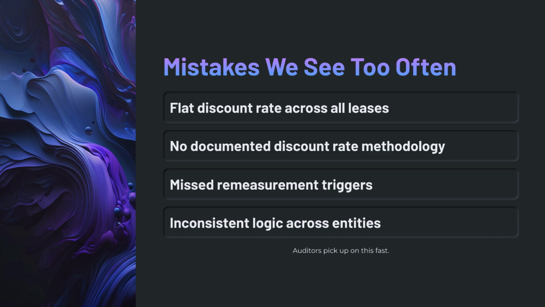And in addition, we often see the same red flags. No update to the discount rate following a modification. No documentation to support how the rate was determined. Missing remeasurement when CPI uplifts take effect. Applying different logic across business units, countries, or systems. These aren't minor oversights. They raise real questions during audit, and they introduce material risk, even in portfolios that look small on paper. That's why building a proper process around lease change notifications and ensuring those decisions reach finance is critical. It's not just about capturing data, it's about protecting the numbers you're reporting.